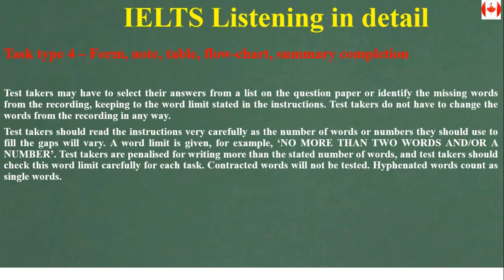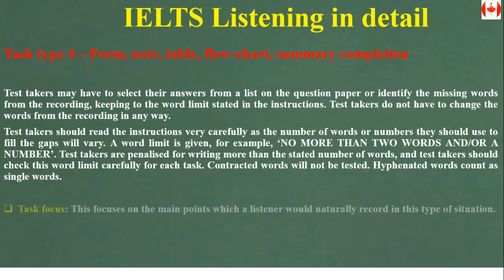Contracted words will not be tested. So you should always pay attention to how many words they're asking. Like if they ask for 2 words, it must be only 2 words. Or if it's 2 words and a number, it must be only 2 words and a number. A contracted word is counted as only 1. You don't count it as 2 words. In this task, they focus on the main point which the listener would naturally record in this type of situation. The number of questions is also variable.